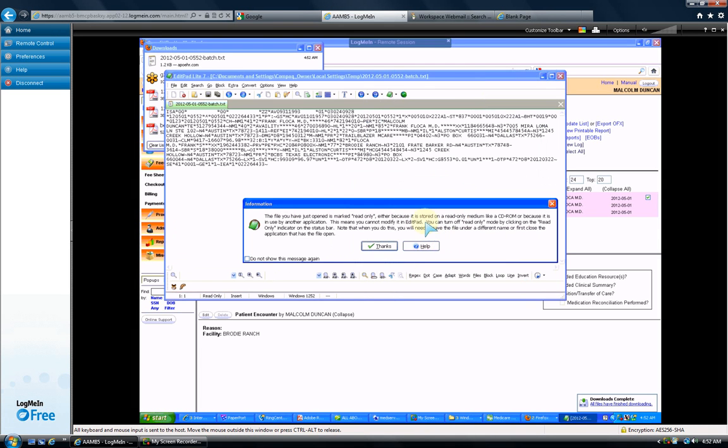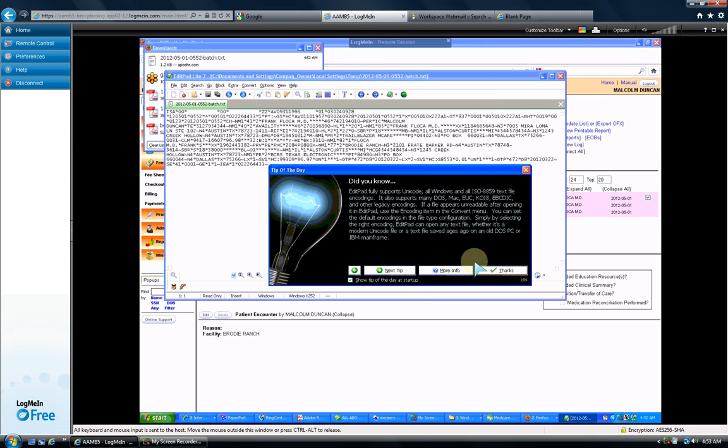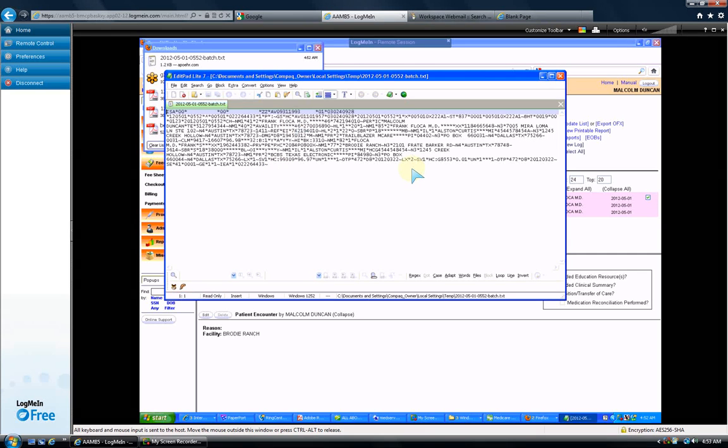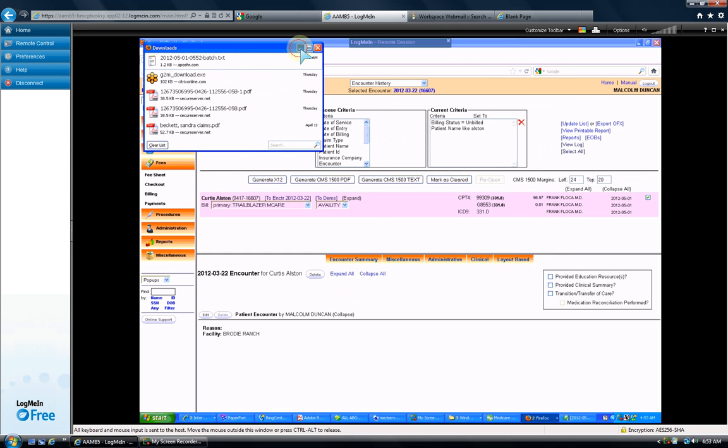I'm not going to go through all the steps on this training session to send out the claim through Availity, but this shows you how to get the claim ready to go and in a file format, so therefore it can be uploaded into Availity. Okay, so now this is what the file would look like once you have generated the x12 electronic file. At this point, you would want to save it to your folder and then upload it to Availity. For this training, we are not going to go into that. I'm going to go ahead and minimize that.